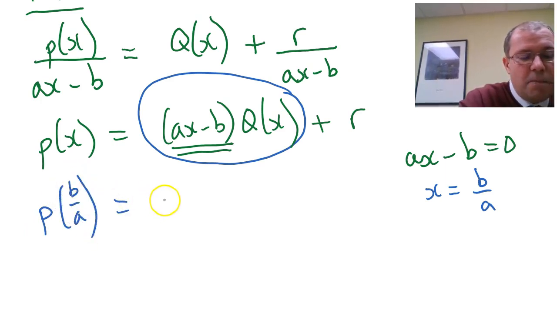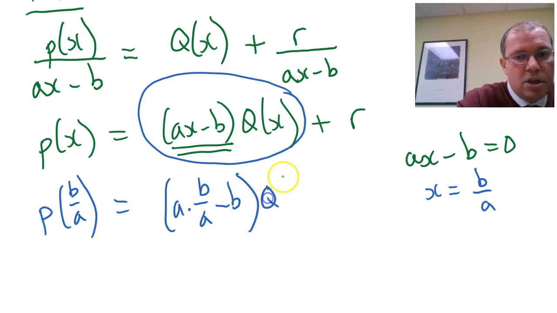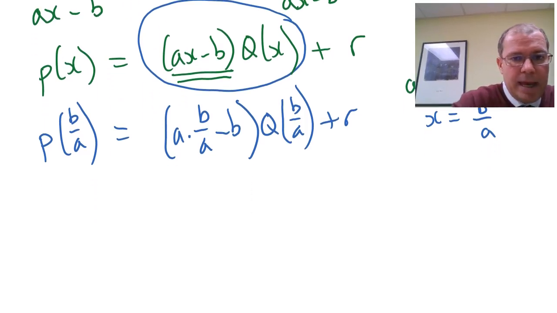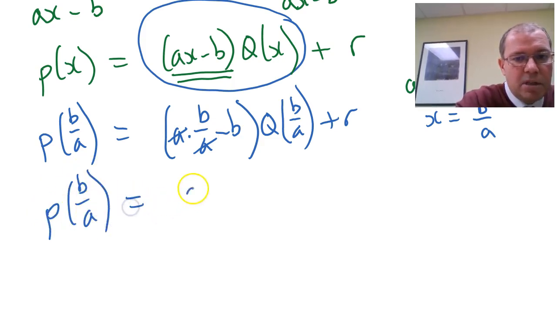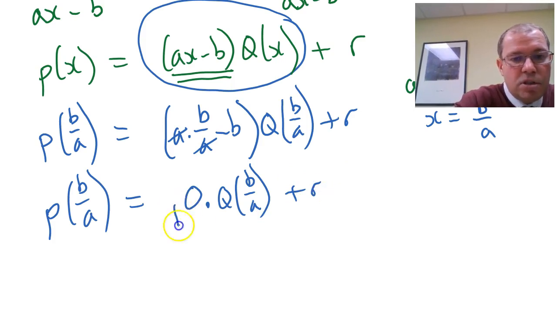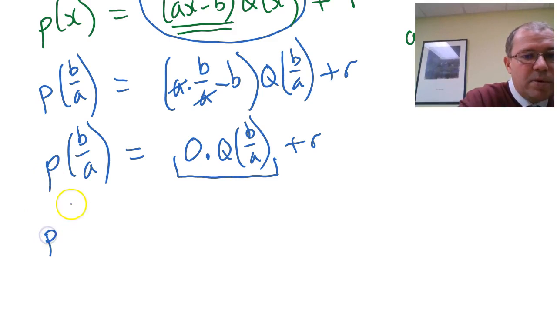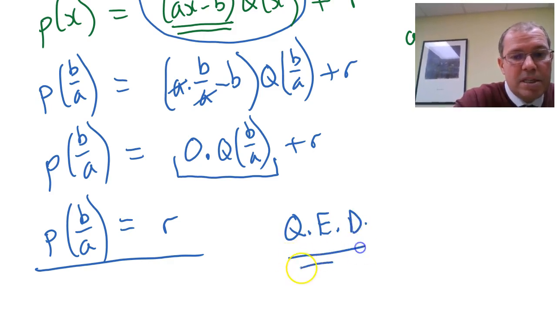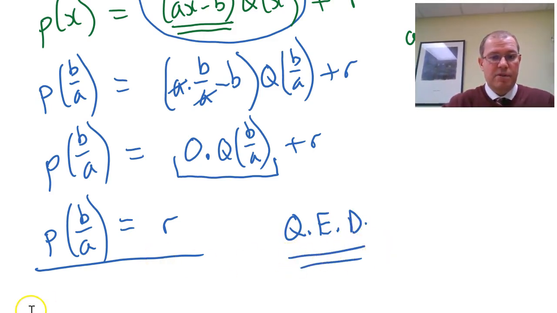So let's put b/a into this equation. So b/a into here. So obviously ax-b is going to be 0. I'll show it. A times b/a minus b, which will be 0, Q(b/a), and plus R. Because if the divisor ax-b is linear, then R is just a number. So of course, a over a cancels, and b minus b is 0, as we expected. So if I put b/a into this polynomial, I've got 0 times whatever the quotient is when you put b/a in, plus the remainder. But of course, 0 times this quotient is just 0, so we end up with P(b/a), when I put b/a into the polynomial, is in fact the remainder. And we've proved the remainder theorem, QED, which is lovely. So that's a nice, quick, easy proof of the remainder theorem.